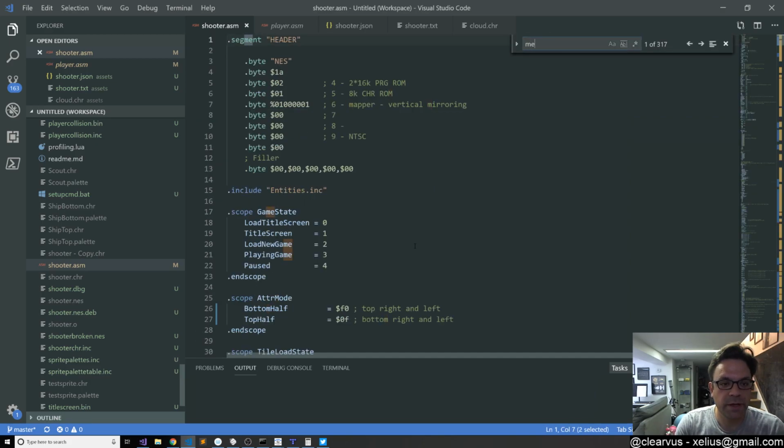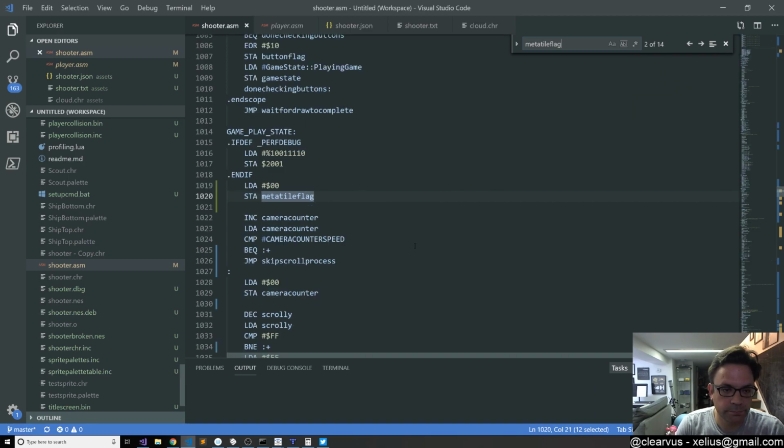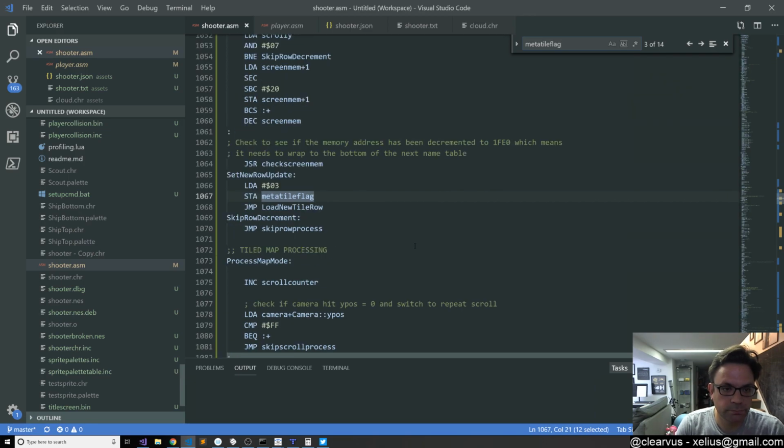So metatile flag has to be 2. Oh, wait a minute. That's not right. That should be 2.